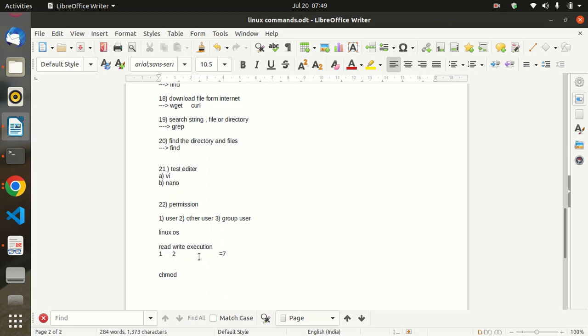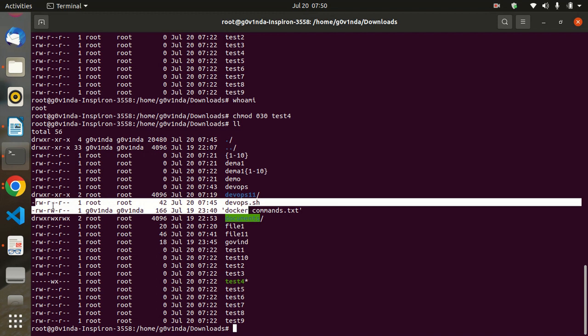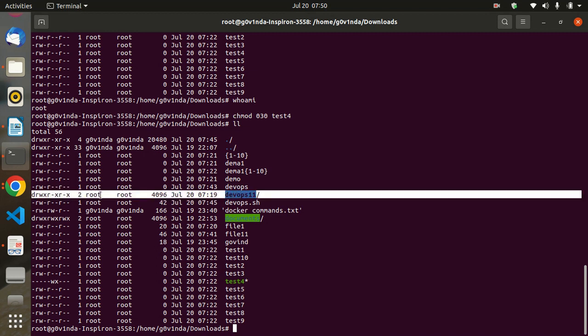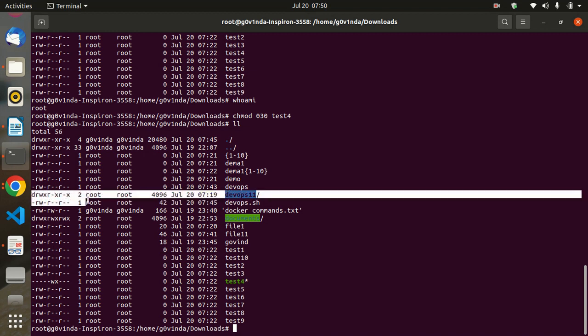Govin, one doubt. If you go back to that screen, there you can see for one file it is DRW. What is that D? D means directory. I already said, DRW means this file is a directory. So the files below are the files in the directory, right? Yes. These are individual files in the directory, and this is a subdirectory of the current directory. This D denotes that it is a directory.